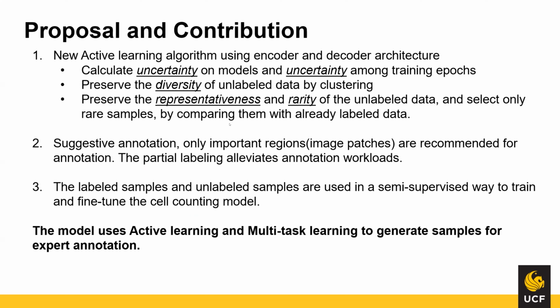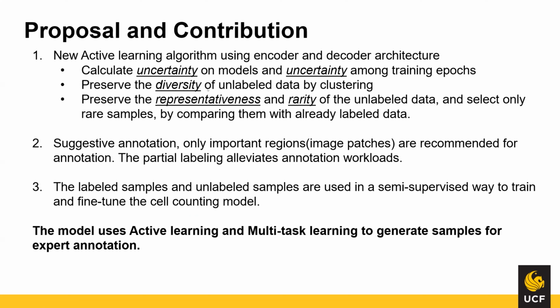And they also try to preserve the representativeness of the samples that they pick for annotation, and also the rarity of the unlabeled data. That is, I believe, a very good feature, because they are comparing the samples that they pick for annotation against the already existing labeled data to make sure that they pick samples that are not already labeled.